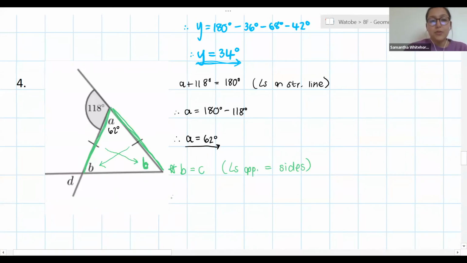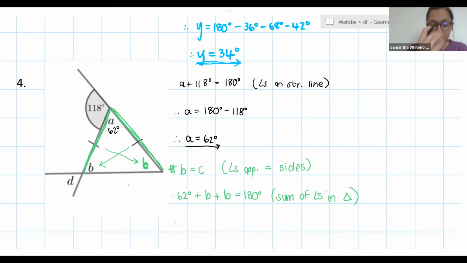So what we now know is that 62 plus angle B, and I'm going to use 2 B's here because it's going to help me get like terms, but it's basically these 2 bottom angles of my triangle. If I add all 3 of those angles up in my triangle, I need to get 180 degrees. My reason: sum of angles in a triangle. Right, and so now we can start to add our like terms. And this is why I find changing the letters to be the same quite useful when it's angles of equal sides. You don't have to. I know that not everyone does it. I just find it useful.